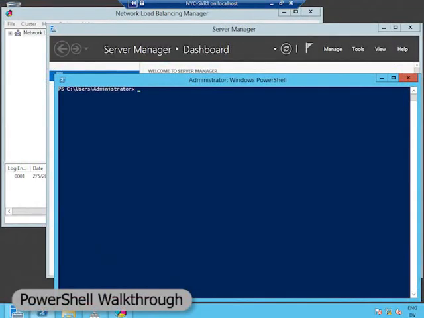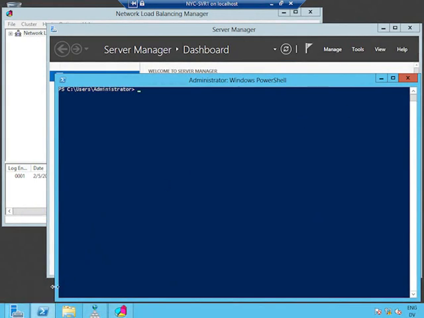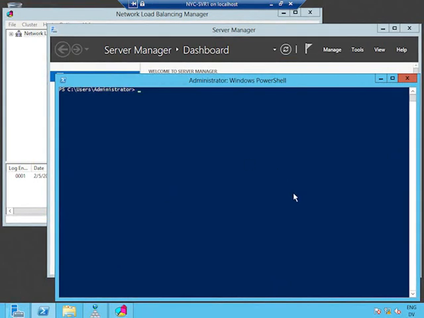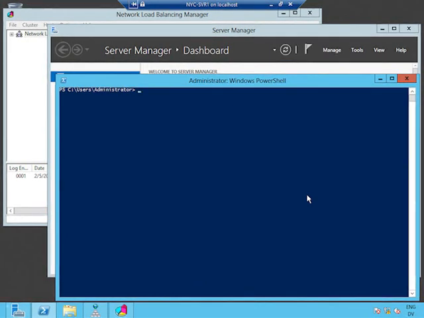So here's a typical PowerShell window. You may have noticed that Microsoft likes PowerShell so much that they made it the second button here on the taskbar next to the Server Manager tool, right before Windows Explorer. So Microsoft really intends for this to be a very practical, very well-used tool in the hands of a system administrator. Well, what's something that I might want to do with a Windows computer?